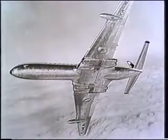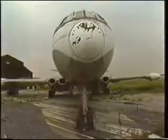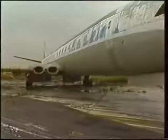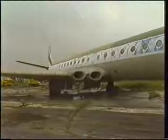The Seattle Comet was operated by Mexicana Airlines, as was its sister ship, XA-NAS, abandoned for years at O'Hare Airport. The craft had been flown to Chicago in 1976, where it was to be purchased by a nudist colony. The sale was never finalized, and the Comet slowly deteriorated, until rescued by the O'Hare Rotary Club.